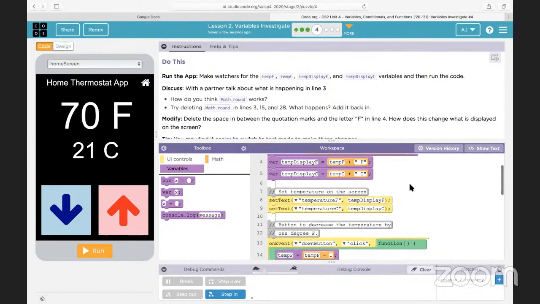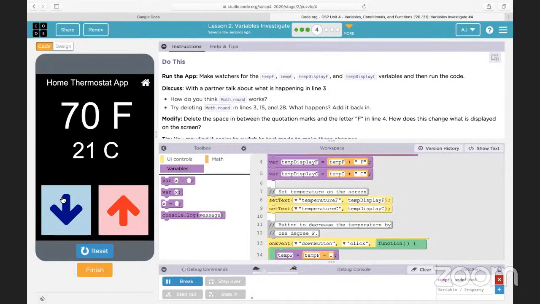Okay. So I think we just have to do temp F. And when we put temp F, the first one, it has to be exactly the name, and don't put any spaces where there aren't supposed to be, even after, otherwise it won't work. So if we just did this and ran it, it would just change it. Yes, it's working. It's not moving though.